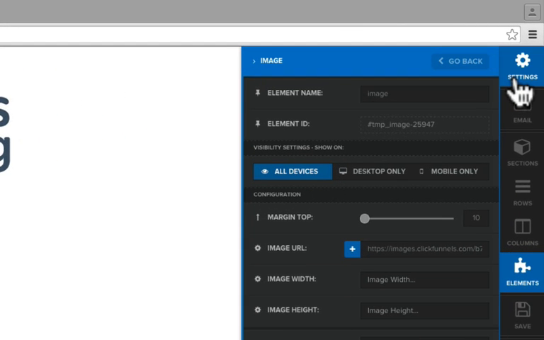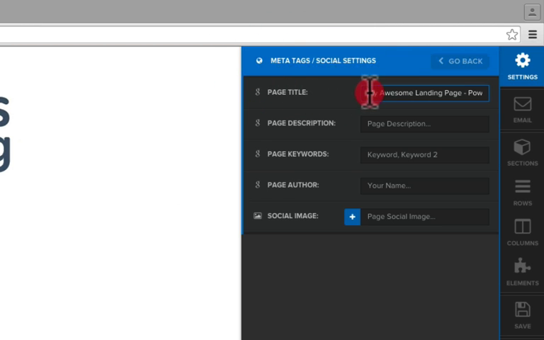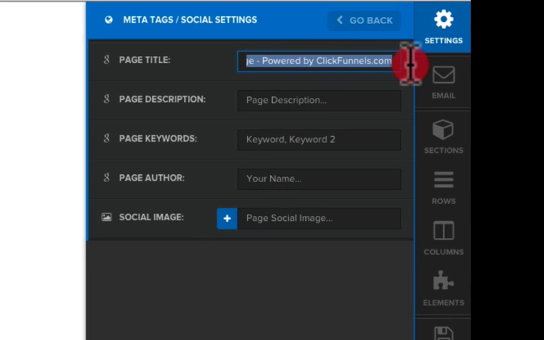Now, a couple things here. When you want to start a new page, you want to go up to Settings. This is really the first thing that you're going to want to do when you start a new funnel of any type. And you want to actually click on this here. Now, the default is My Awesome Landing Page, powered by ClickFunnels. Now, you don't want to have that title, right? And this is the title that's going to show up on the top of the browser. This is the title that's going to show up in the search engines or any link that points to your website. So you're going to want to use a title that makes sense. So this is actually, of course, it's ClickFunnels pricing.